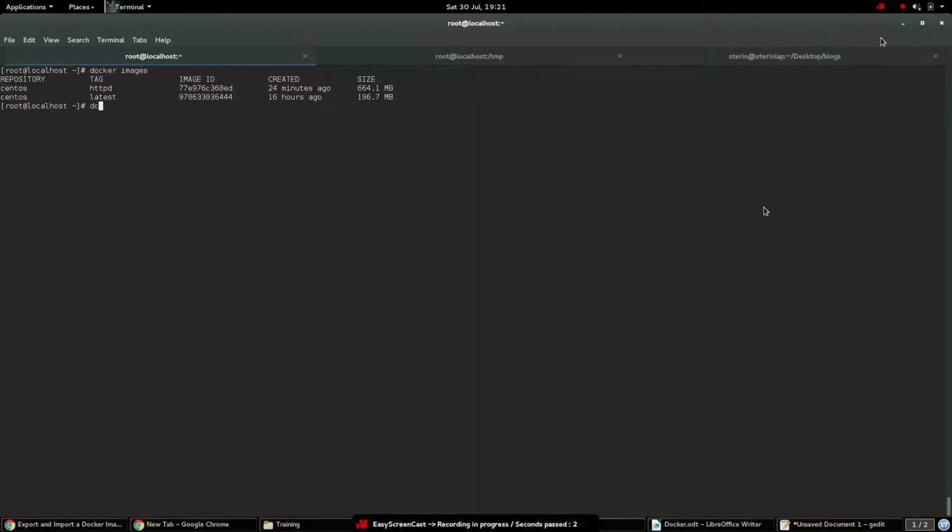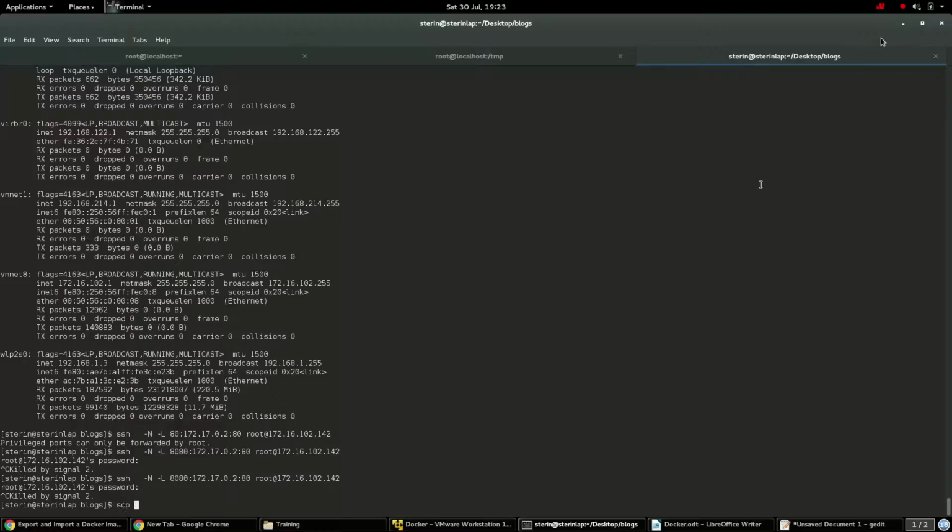Okay, now we are going to save one docker image, which is exporting this one. Docker save, repository name and the tar file. So this is going to create one tar file. Okay, it will take time. Yeah, it's saved now. You can see the tar file here. So we can check the file size. It will be around 640 MB.